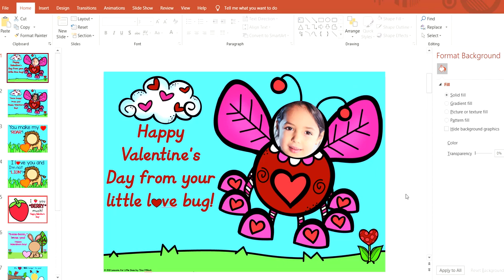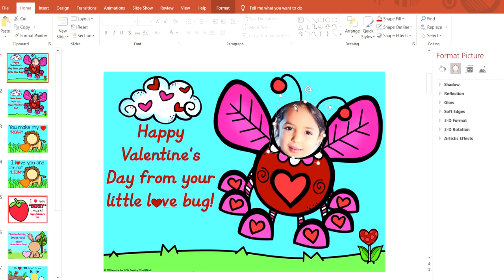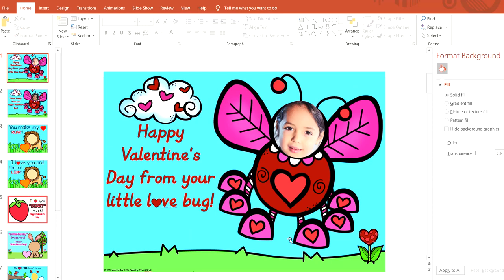In this video tutorial, I'm going to show you how to easily change the student photos for each student in your class. So the first thing you do is you click on the student photo. But I do want to mention that before proceeding, please be sure that this student's card has been saved as a JPEG file.